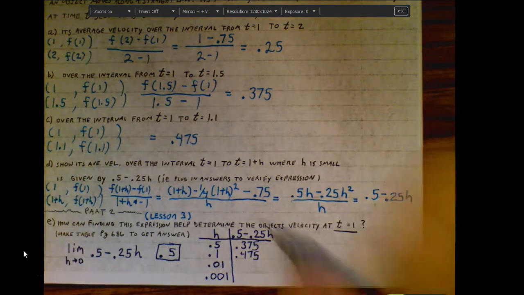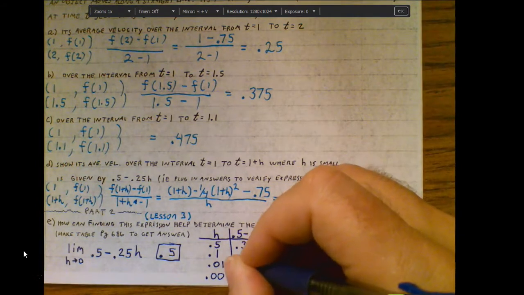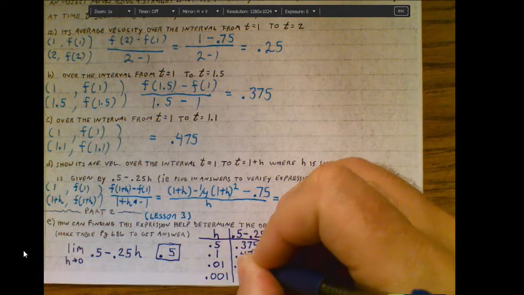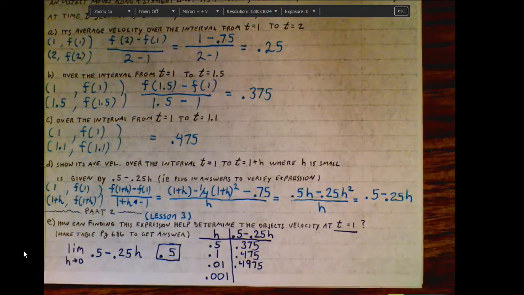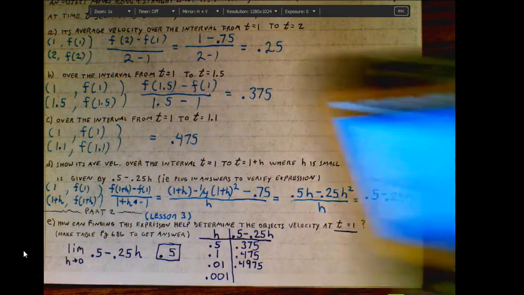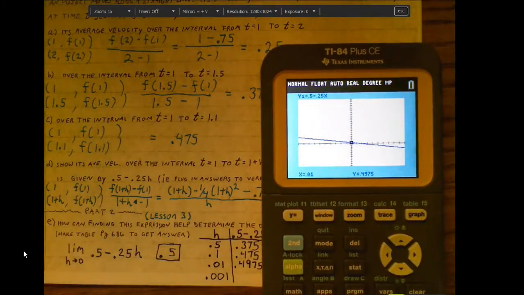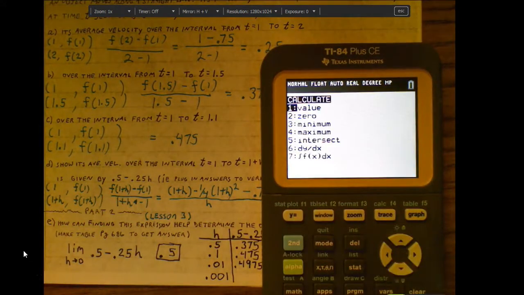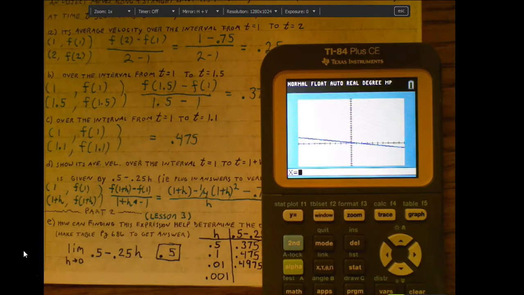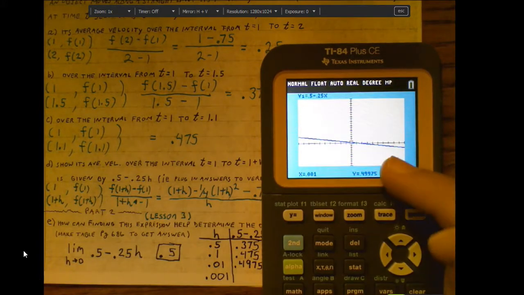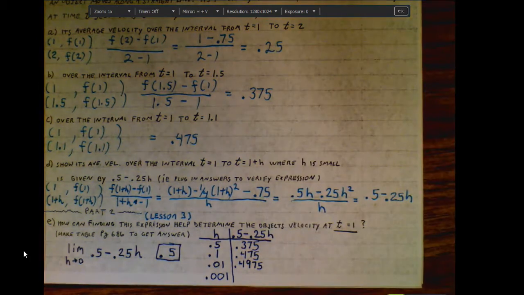0.4975 is the result at 0.01 for h. I'm going to go one more time, go under calc, choose value, and use 0.001, so 0.49975.